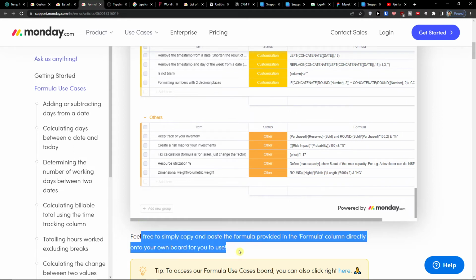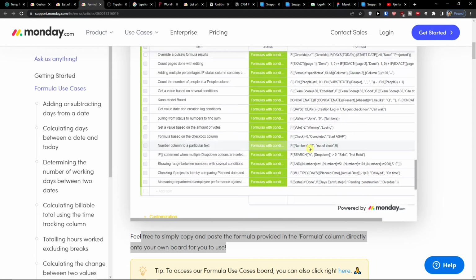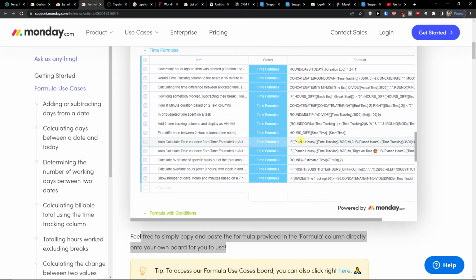Feel free to simply copy and paste the formula provided in the formula column directly. So I can simply click here and copy it. Look at this, number of days.